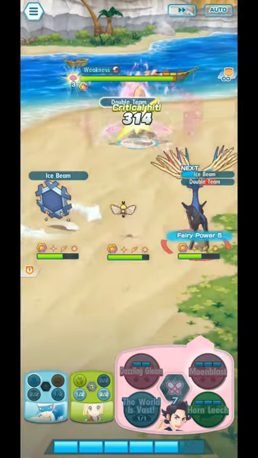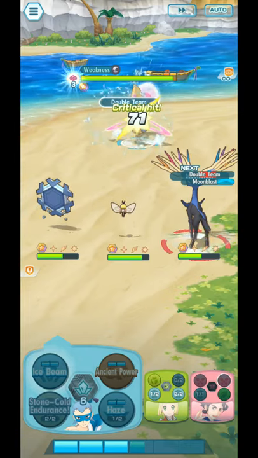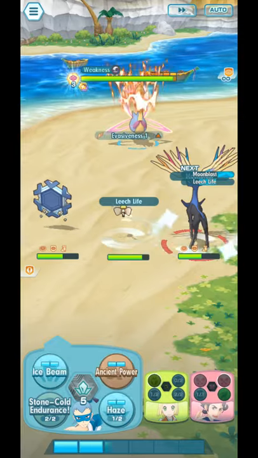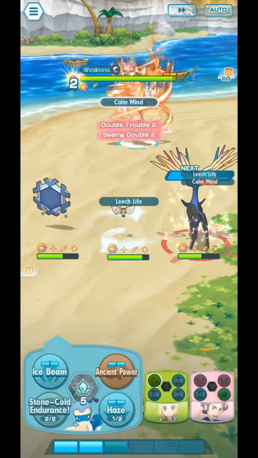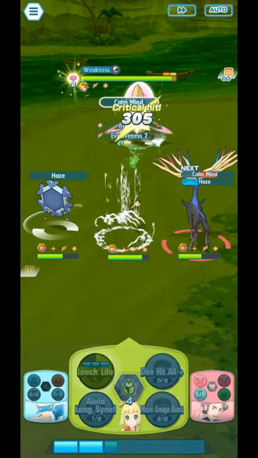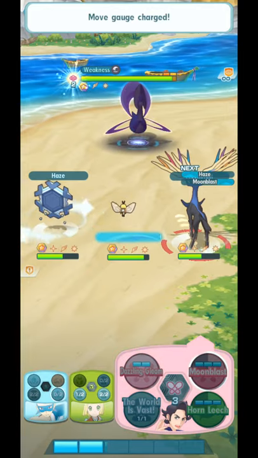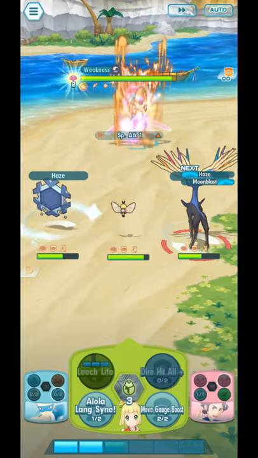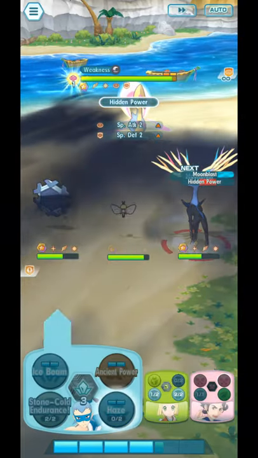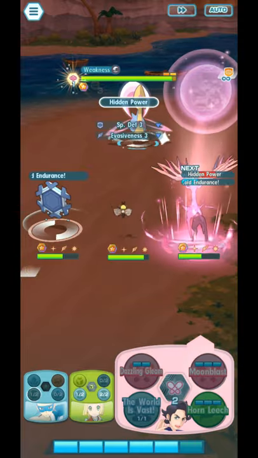Enemy will use Double Team again, followed by Calm Mind. After the enemy calls in Calm Mind, that is when I use Haze. So wait for the enemy to call in Calm Mind, that's when I use Haze. And my next sync move is going to be from Lily, so that I will have a regen effect. I'll also use Stone Cold Endurance to give me an Endure status.